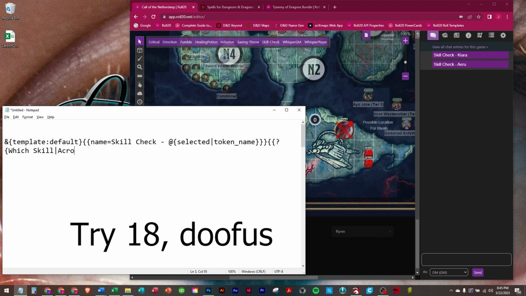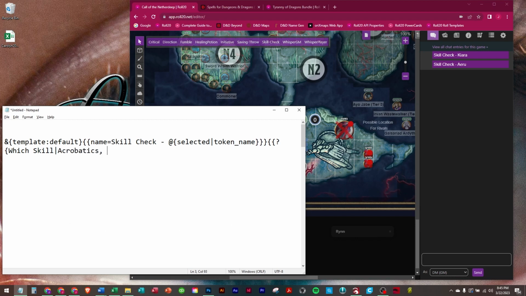So I'm going to go acrobatics, comma, pipe, animal handling, comma, pipe, and Arcana, comma, and I'm just going to end it right there. I have it already pasted in here. Let's call that our 3 options.